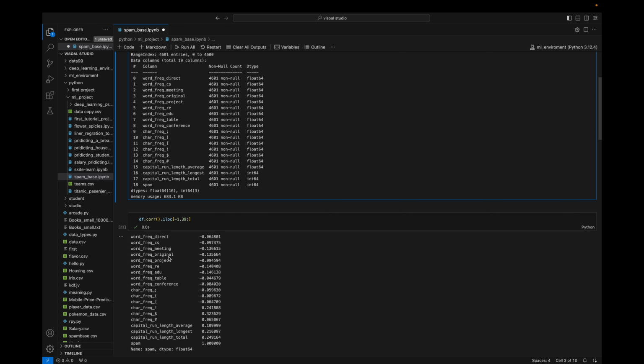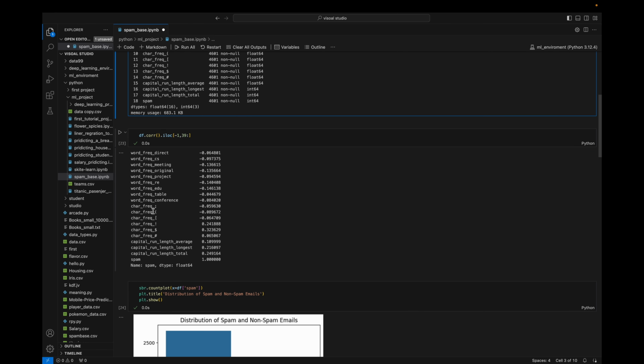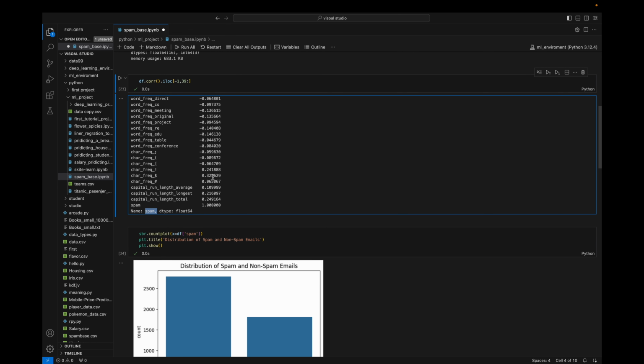Then here I see how those features are correlated with the spam column. It looks like some of them are negative, some are 0, because there are so many columns, so I think that's why it looks like this.